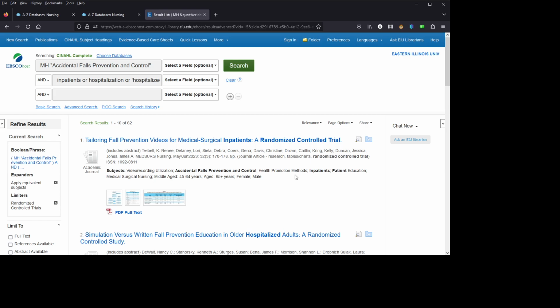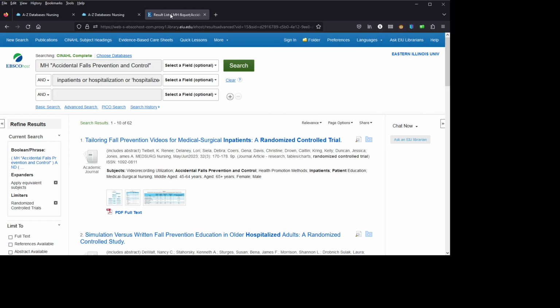So we're going to be missing everything that has a keyword on it, and we're also missing everything that is so new that it hasn't had headings applied to it yet. But we can see from just a little bit of experimentation that this could be something that would be a project that we could at least pursue further without having to do additional refinement to the idea of looking at fall prevention for hospitalized patients.